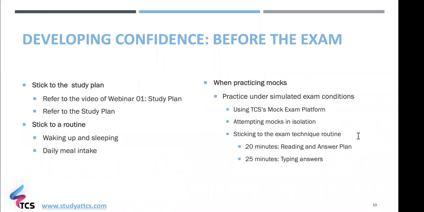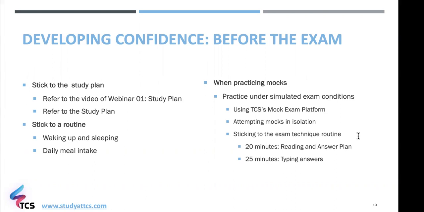When attempting 5 mock exams, under each mock exam there are 4 tasks. So it's as if you are practicing these answer planning and time management techniques 20 times over. 4 tasks per mock into 5 mocks is 20 tasks in total. If you keep on practicing these things, you'll stick to the same methodology 20 times over. That's enough practice for you guys to master the answer planning and time management techniques.